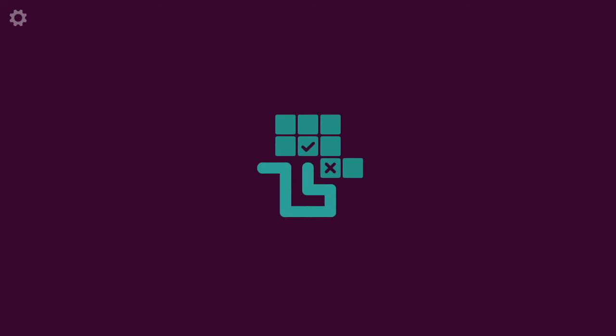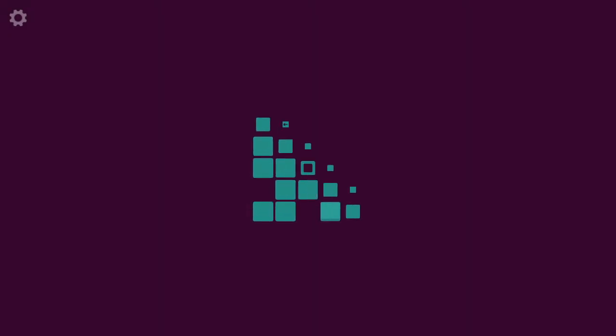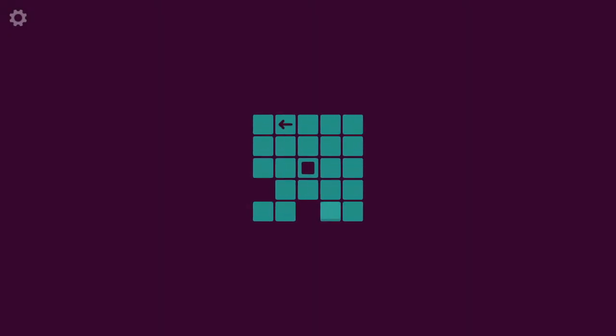Yeah, see how some of the tiles get converted into check marks and another one gets converted into an X. So you just have to keep going forward, basically. Yeah, that one's not really all that difficult. This is the level right here that I stopped on, because this level is weird, okay?